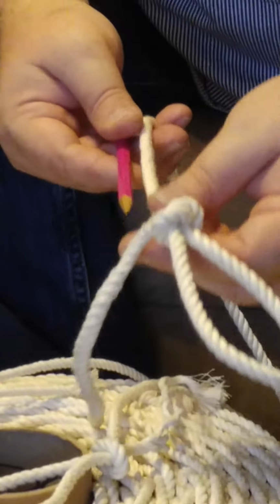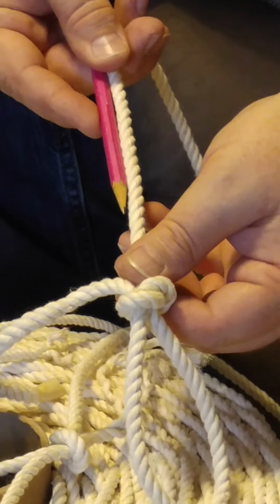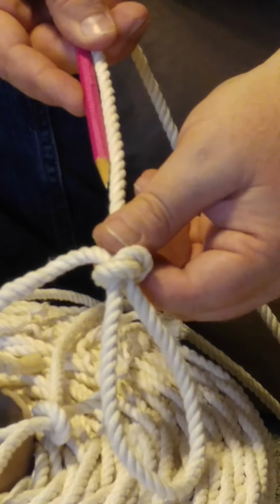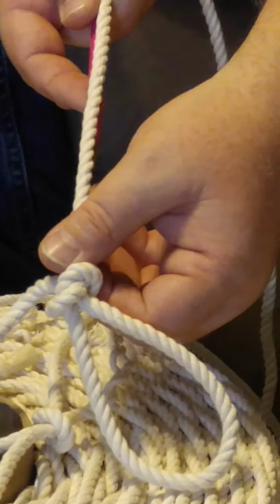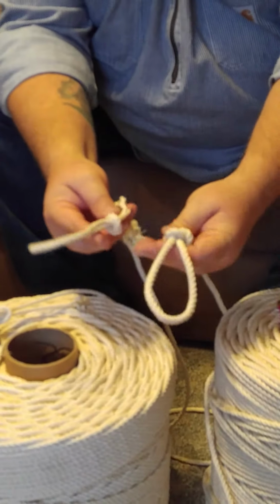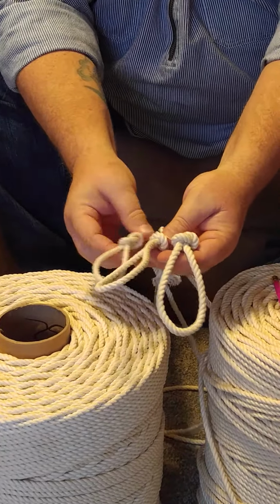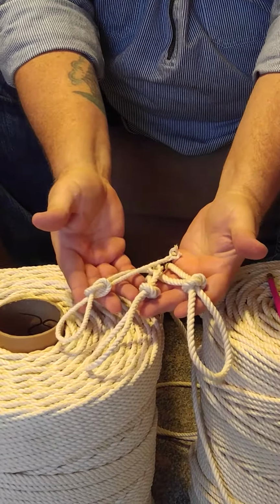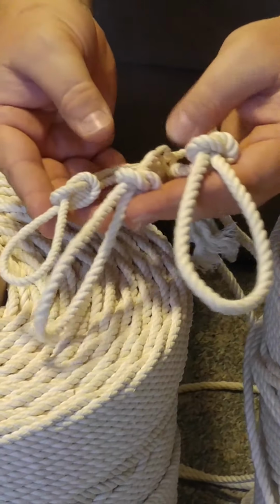The 1/4 inch is just a little bit bigger than a standard size pencil, I think. Anyway, you can see the difference. And I'll put them side by side. This is 1/4 inch, 7/32, and 3/16. And you can see the difference in the size of the knot that it makes.